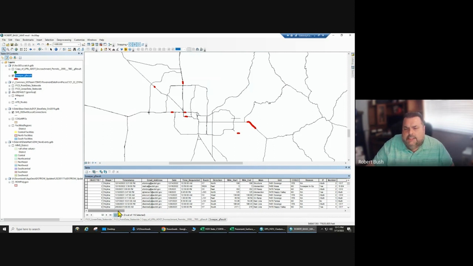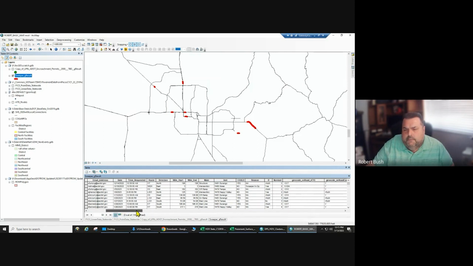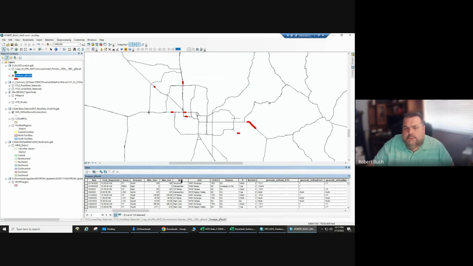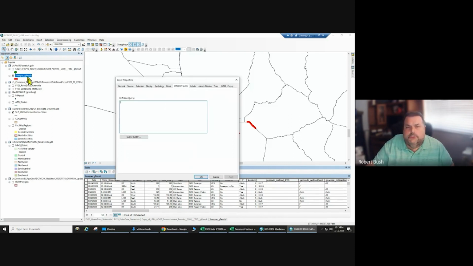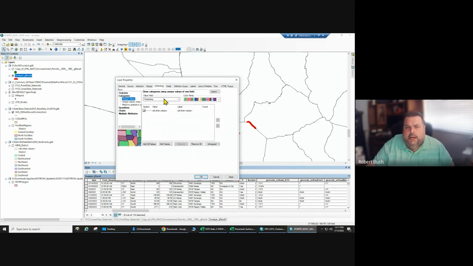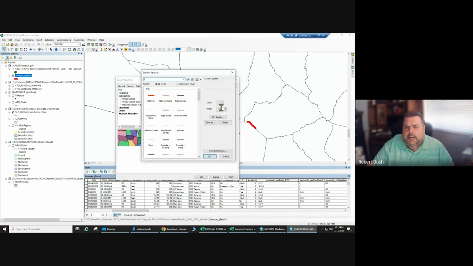Now, what's nice about this is, let's say it was mainline, I'm going to use this main. There's structure, intersection, off-ramp, mainline. What I'm going to do here is go to the attributes and go to the symbology. And this I'm not going to teach you how to use. This is something we would learn when we start using your data. I'm going to add all values, and I'm going to make the lines big again.